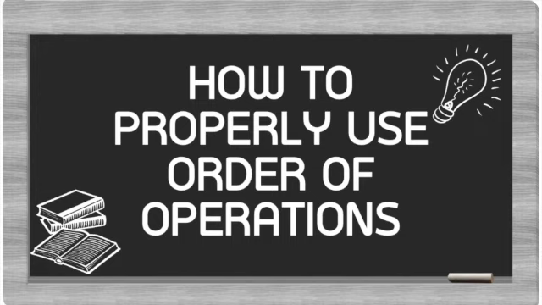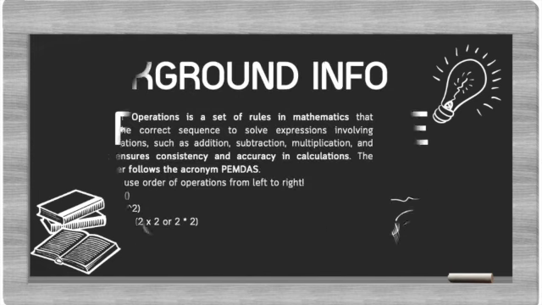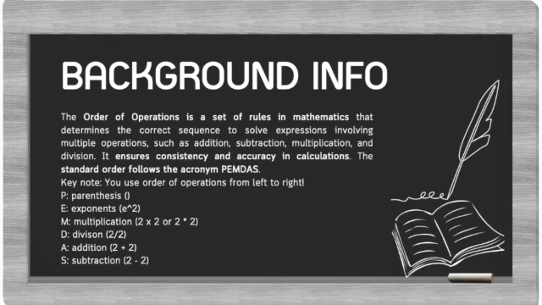So without further ado, let's get started with background information. The orders of operation is a set of rules in mathematics that determines the correct sequence to solve expressions involving multiple operations such as addition, subtraction, multiplication, and division. It ensures consistency and accuracy in calculations. The standard order follows the acronym PEMDAS.